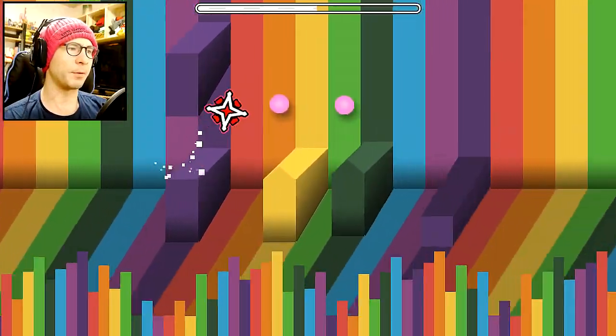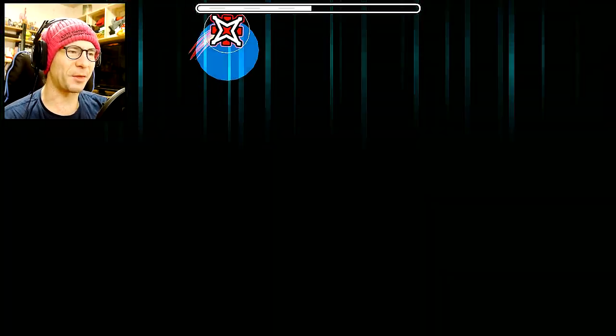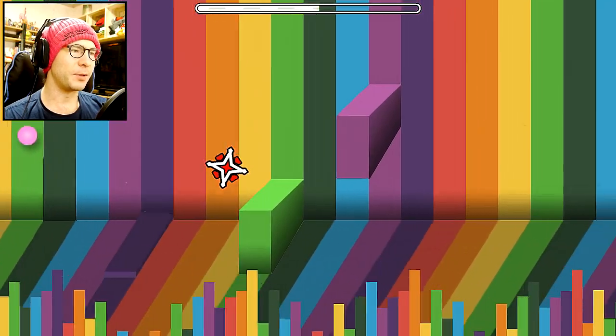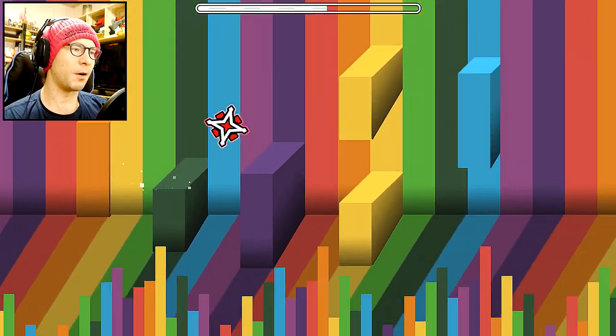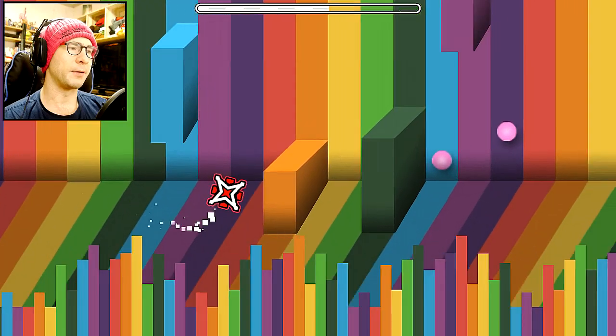Okay, and then we jump over that. Whoa, and then we gotta hit both of those. It's so trippy seeing this in that 3D format, right? That is super trippy, okay. Boom, boom, two of those. Now, yeah, we just jump there. Boom, boom. Okay, it's not, oh! Okay, fall down, there we go.